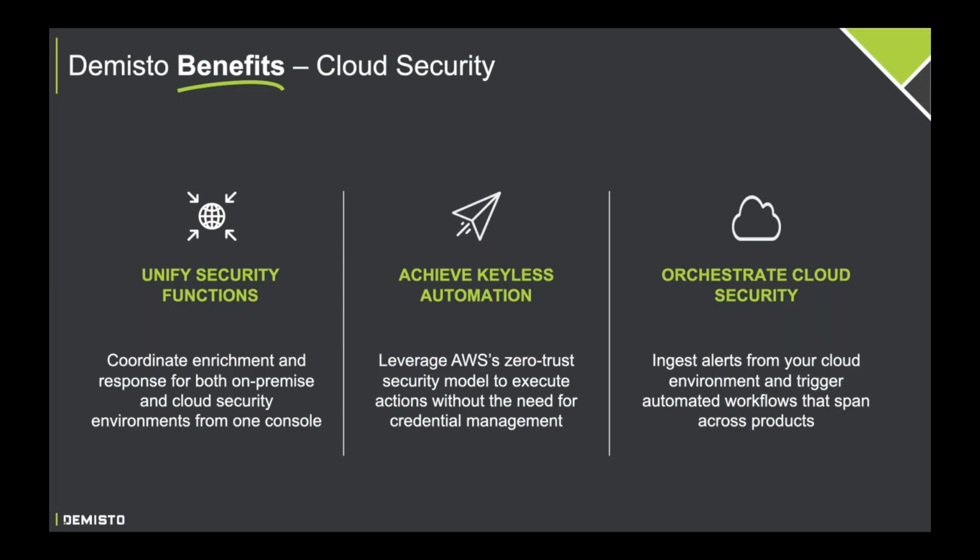Secondly, you'll also leverage AWS's zero trust security model. This is one of the core value props of Demisto's integration with the AWS services: to execute actions without the need for credential management. All the integrations that we have with the different AWS services are keyless in nature. We don't require any passwords or API keys in order to integrate with any of the AWS services. So that's a huge win when it comes to security posture from a cloud security standpoint.